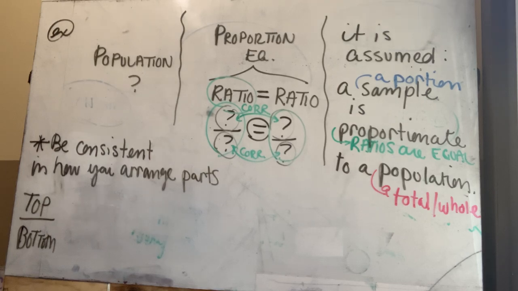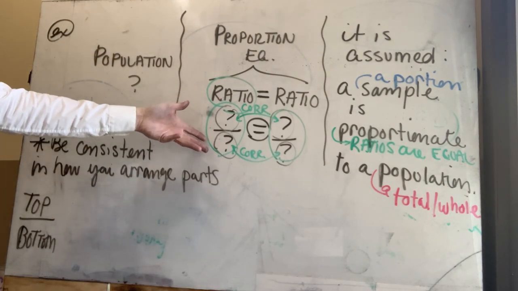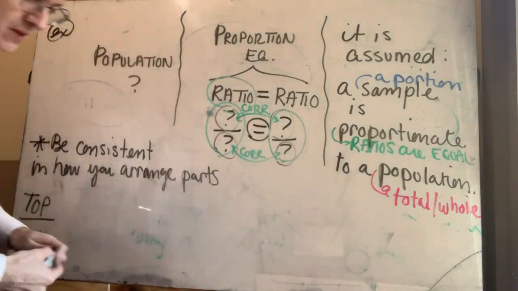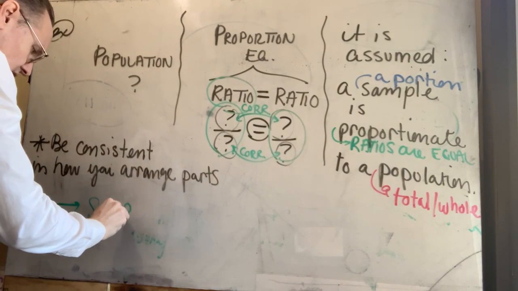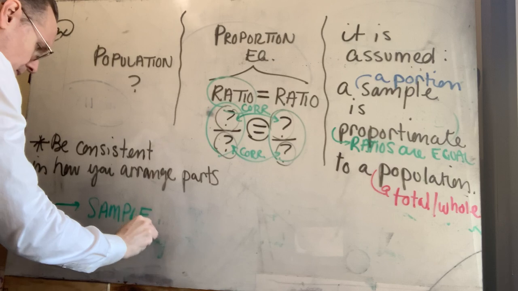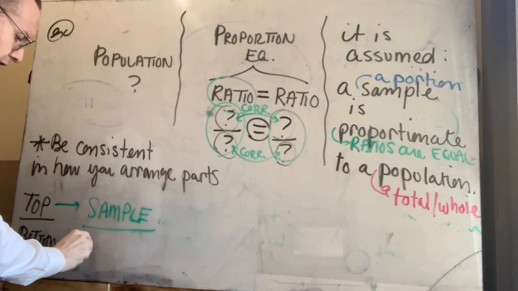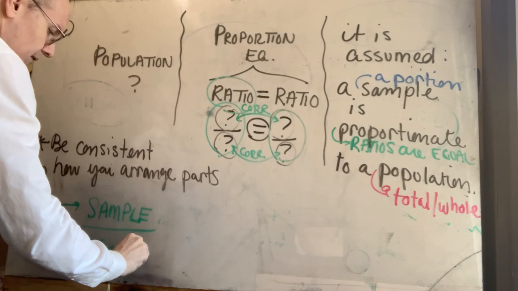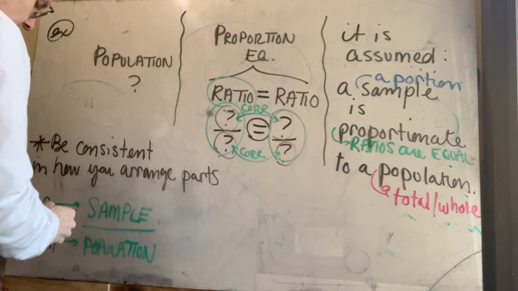Now in this case, what occurred to me is that we'll form a ratio, a glorified fraction, with an obvious top, that line, and the bottom, this way. The sample will be the top in all cases. And the population will be the bottom in all cases. Right? The total, more or less. You want to use that as a stand-in.